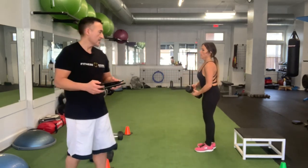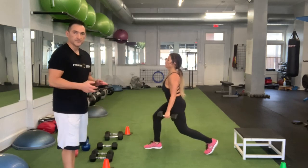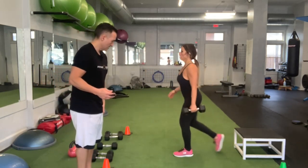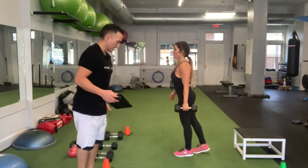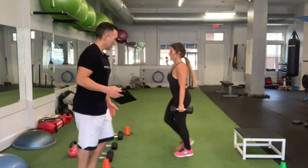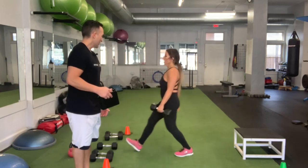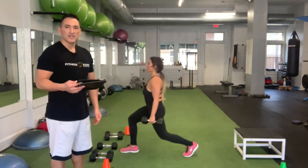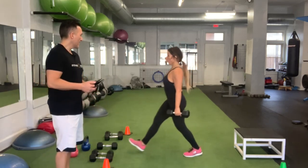5, 4, 3, 2, 1, switch, other side. Switch hands, switch feet, and go. This is your dumbbell offset lunge, come back to feet together. So it's forward lunge, back to feet together, forward, feet together, forward, back to feet together. You got it, keep on going. That's it, way over halfway there.